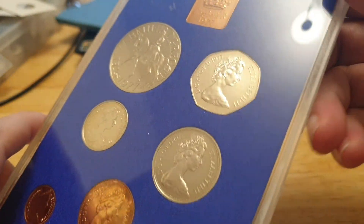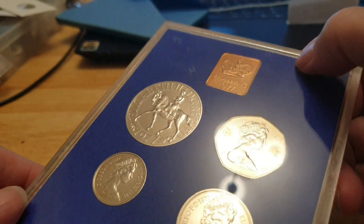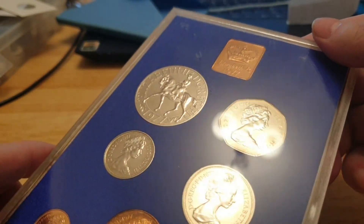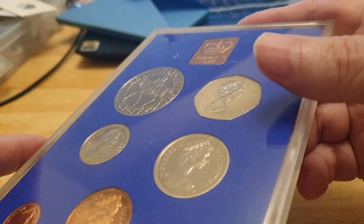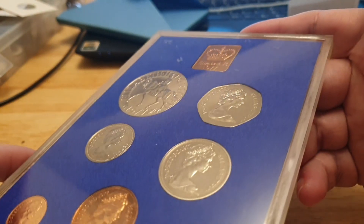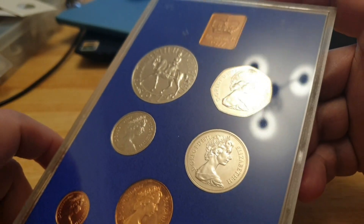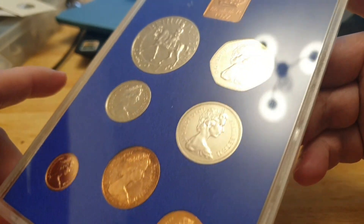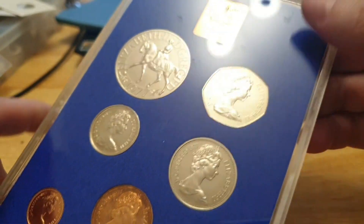It doesn't come with the COA but that's neither here nor there. The case looks like it's had some labels on it from different stores — it's passed down and they just couldn't sell it anymore. Who knows how much they bought it for, maybe £10. They've had it in their store for a long time and it ended up in the bargain section. Not bad for free postage — the postage for this would be around £3.25 to £3.50.